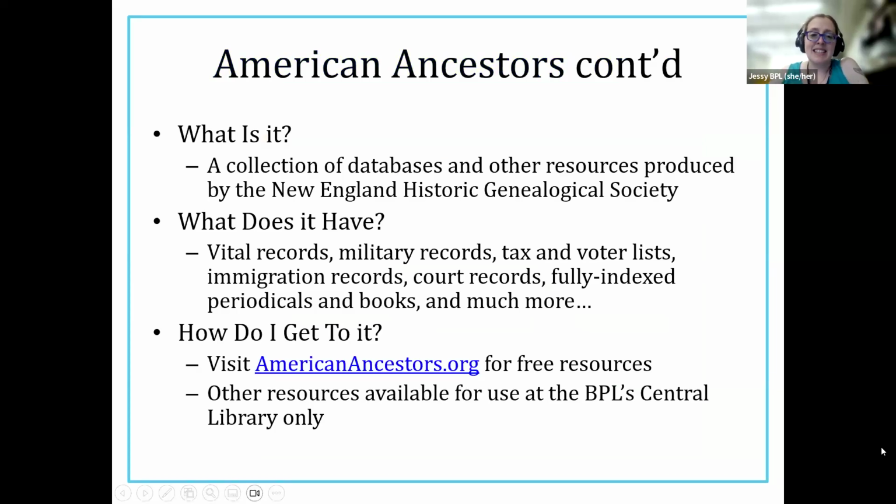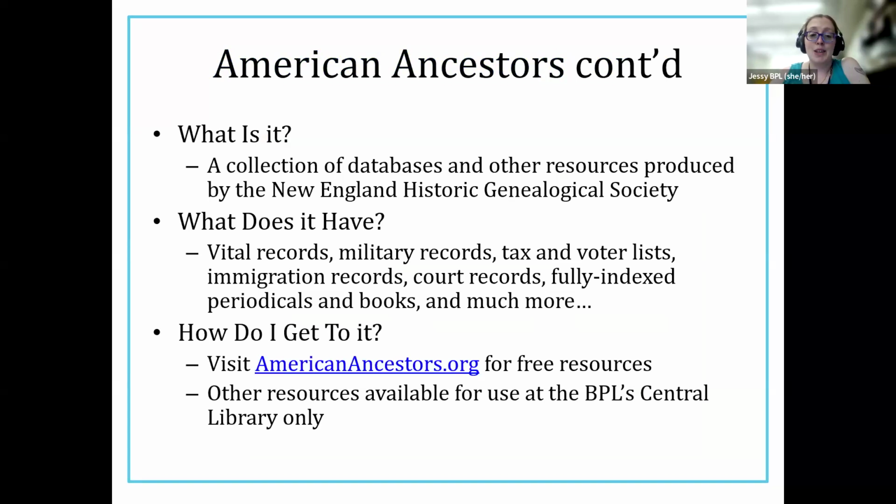So what this is, is a collection of databases and other resources produced by the New England Historic Genealogical Society. So you'll see there's a little bit of overlap with the other databases we've talked about, but they do have some resources that no other place has. They will have vital records, military records, tax lists, voter lists, some immigration records.